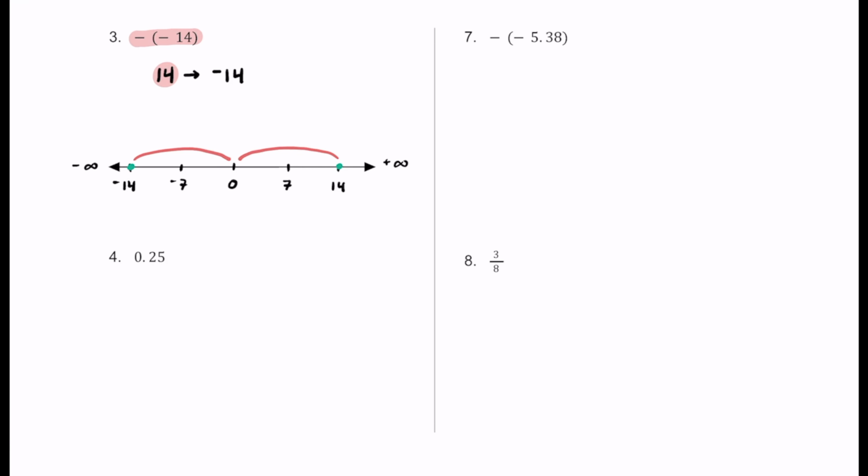For number 4, we have 0.25, so that's a quarter. So 0.25, and the opposite of positive 0.25 is going to be negative 0.25. On a number line here, we can put 0 right in the middle. Let's see, we're going to 0.25, so I don't know really what to go by here. It's a pretty small decimal. Maybe I'll say each of these is a nickel, or 0.05, so 0.05, 0.1, 0.15, 0.2, 0.25. So I'll say this is 0.25 over here.